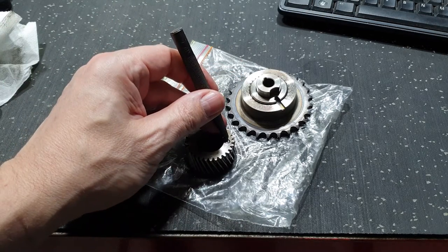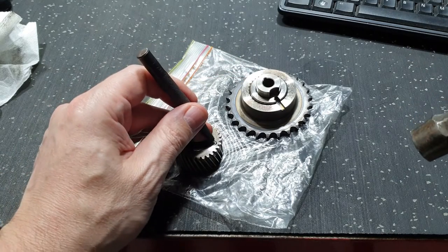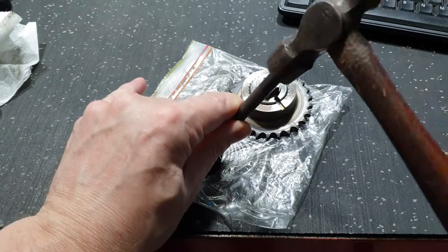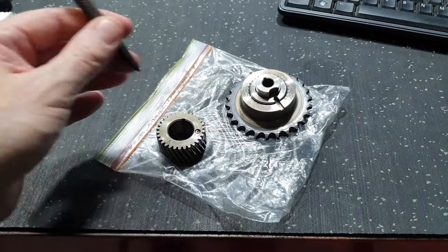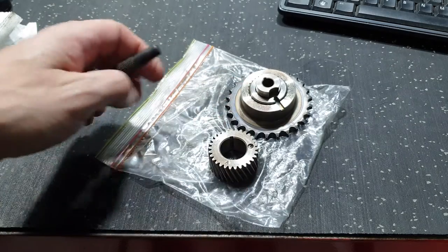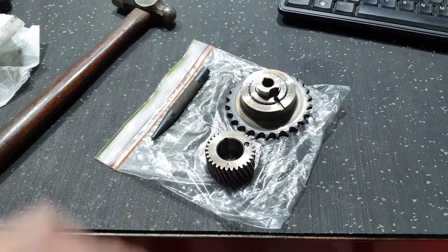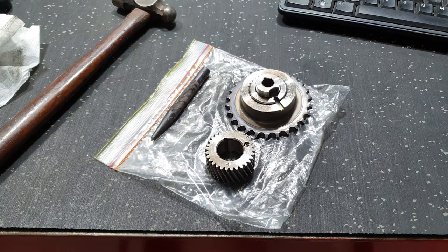Just hitting it on an angle slightly, just to shift the centre mark more to the centre. Seems to be working all right. That's actually moved down. So this might actually come out pretty easy. It might actually come out while I'm drilling it. Well, we'll see what we can do. Let's throw it up on the drill press for now.